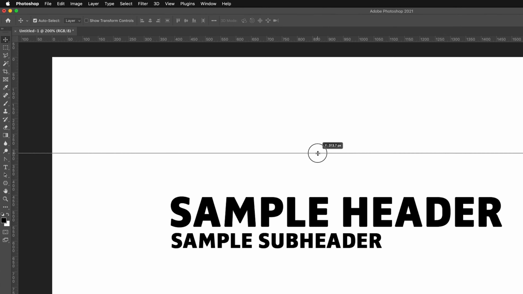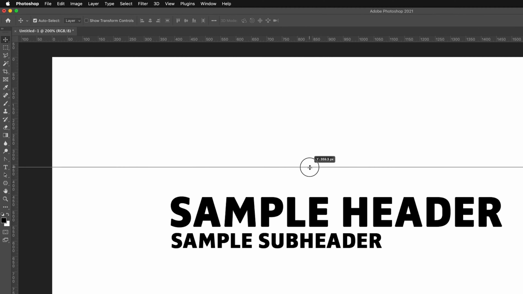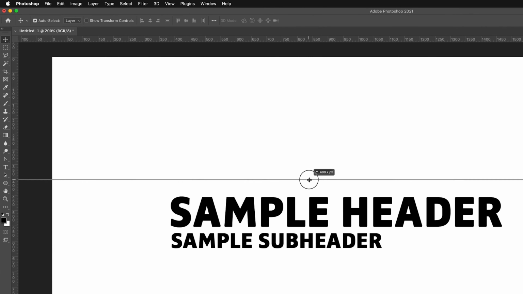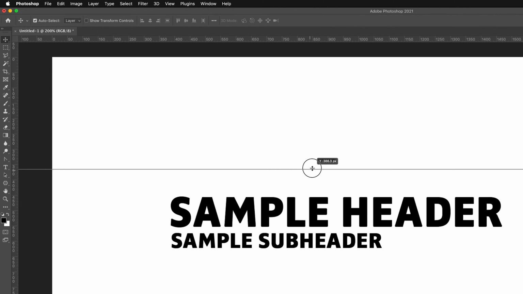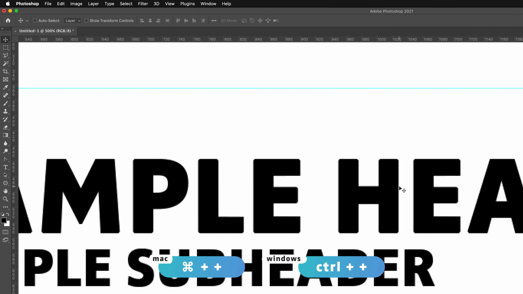And as you can see, it gives us a small value, which is the Y value to which this line is currently aligning. I'm going to do it at around the 400 mark, just for demonstration purposes. Now, as you can see, it's very hard to actually get the 400 pixels perfectly. So if you want to get the 400 pixels, what you have to do is zoom in first. So we can place our guide randomly here. I'm then going to go to my keyboard and press Command plus or Control plus for Windows. As you can see, we're zooming in slowly.